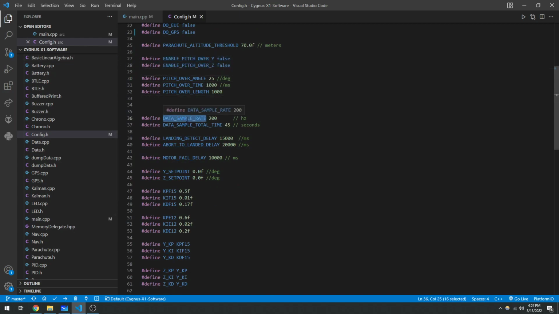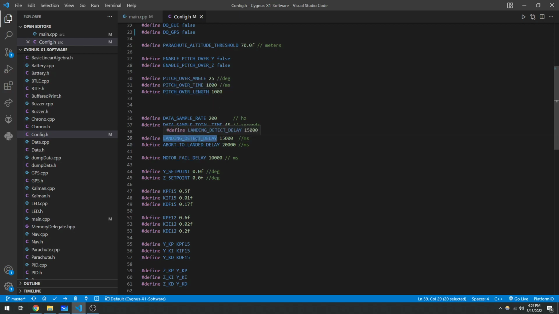Data sample rate: how many times a second do you want to sample data? 200 for my system is fine. Data sample total time: what's the maximum number of seconds that you want to be logging data for after you've launched the rocket. 45 seconds is lots of time, basically.